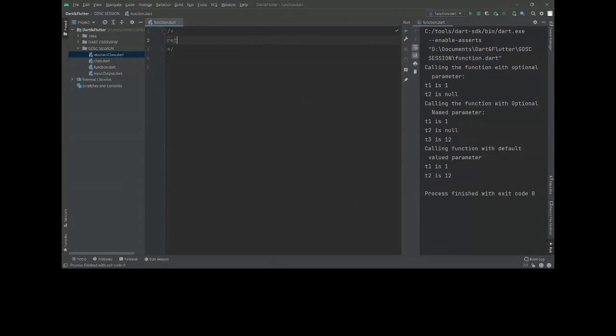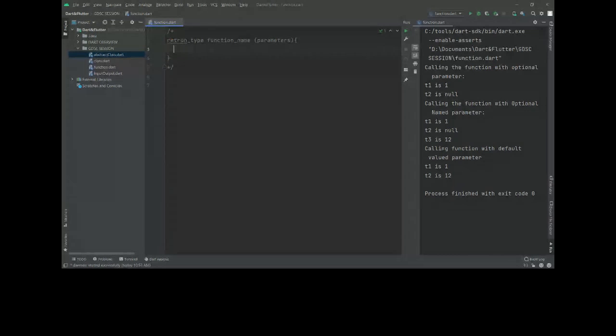In the declaration of any function, we first write the return type, and then we put the function name. After that come the parameters.